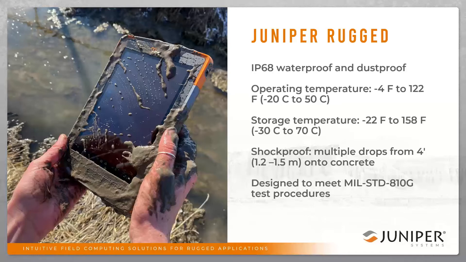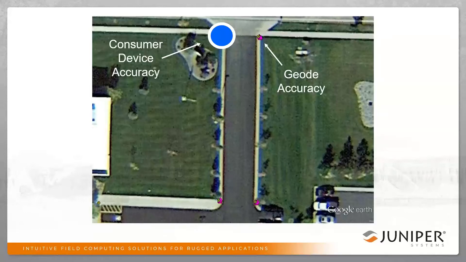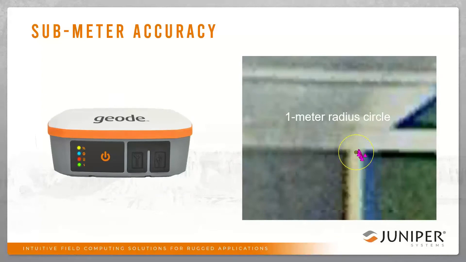One of the other things to think about is GPS accuracy. We have a product called the Geode that can really help there. Here's a sample image — the big blue dot on the left is the accuracy you get from an average Android phone or iOS device, about a five-meter dot when things are going well. The Geode gives significantly better accuracy. Here's an example with a one-meter circle — those little pink triangles are different measurements taken, and you can see they're all well within that one-meter circle. Better accuracy makes refinding things much easier when you go back.